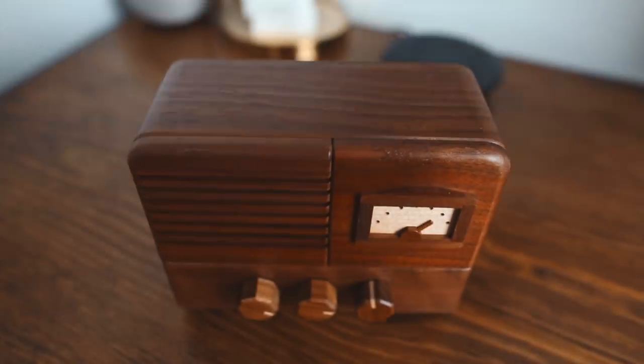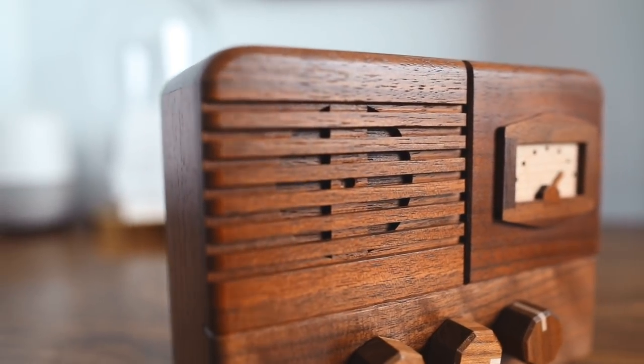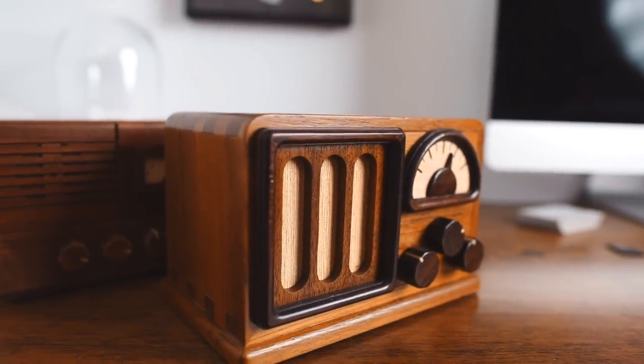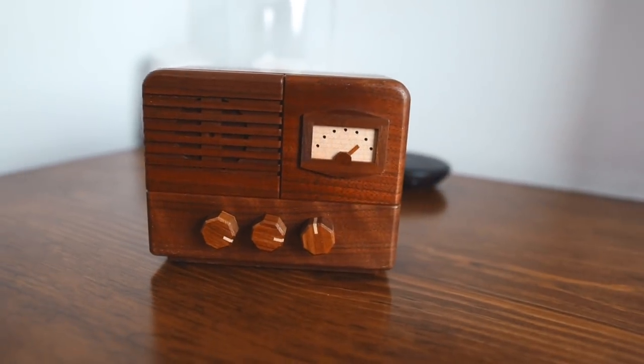What's up? Today I am going to attempt to solve the Level 8 Karakuri Antique Radio Puzzle. This puzzle is a puzzle box, so it has a secret compartment in it, much like the Karakuri Bad Radio Puzzle. It does have a couple of twist knobs on it, it is made of wood, and it is crafted by the Karakuri Creation Group out of Japan. This is a Level 8 puzzle, which is extremely demanding.